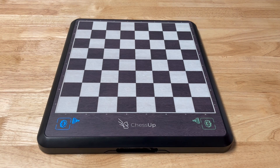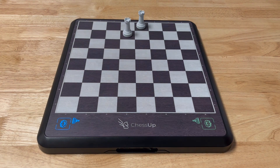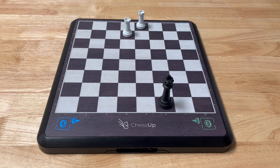We're going to learn how to checkmate a king with two rooks. Let's start by placing a white rook on a5, the other rook on b4, and a black king on h6. We're going to be using our rooks to run this king all the way to the back rank, ultimately delivering a checkmate.